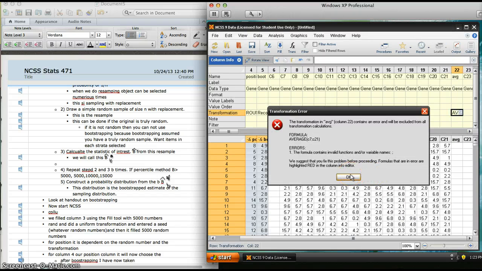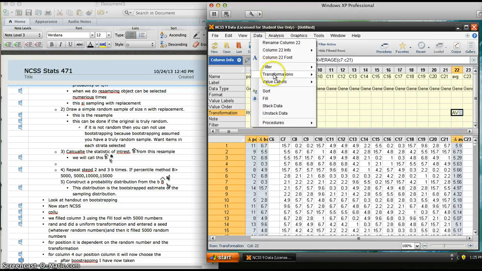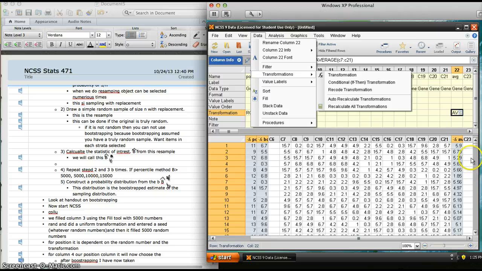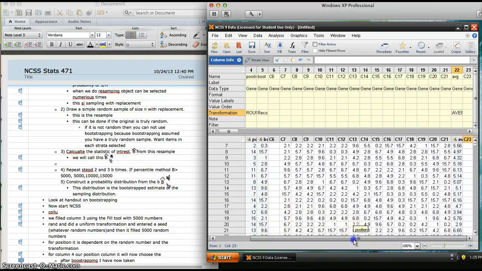This is error. Font. And so I'm going to insert the column. And I'm going to give that column a name. I'll call it sample.